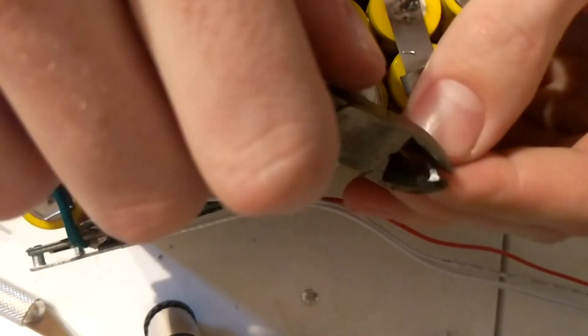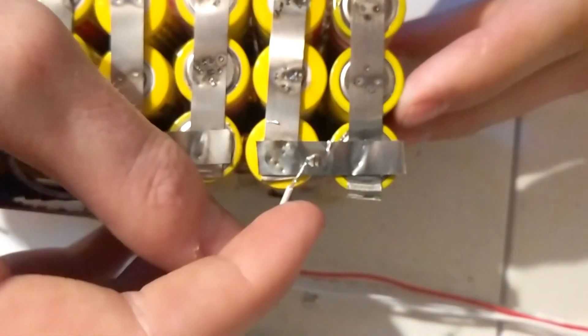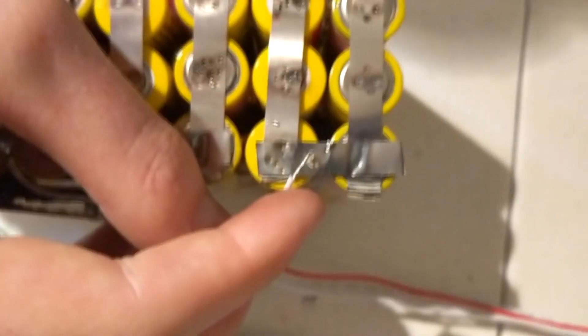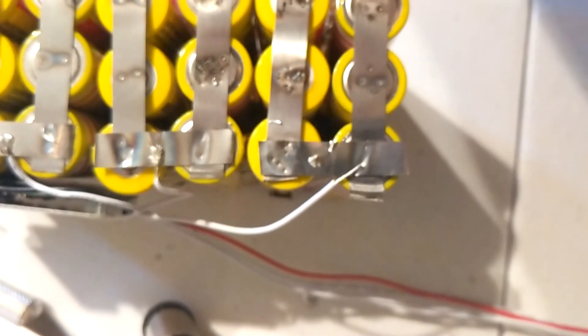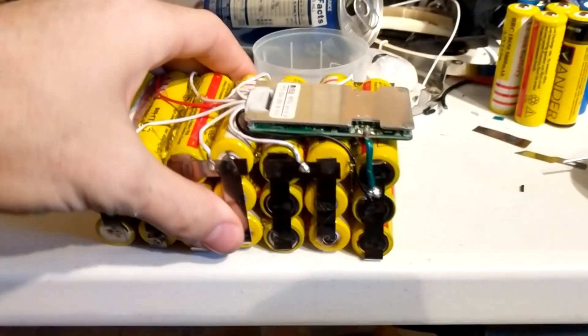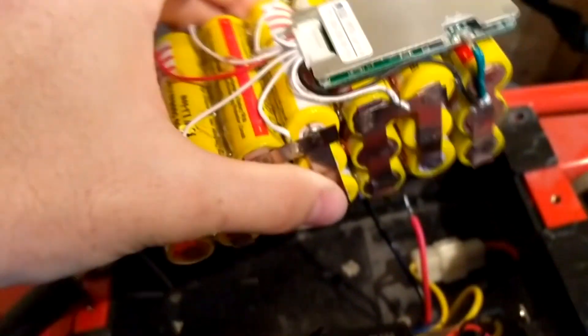Unfortunately, the mistake I made when I was putting all these wires on was that I was not attaching them the way they needed to be attached. I blame myself because I was super tired that day and was not thinking straight. You need to attach the wires to the cells coming from the red to the black — each cell moving back on the battery pack is connected to each next wire working your way towards the black wire. I did not connect them that way, so when I finally had it all soldered up, it drained probably about half the cells in the battery pack to zero, which basically killed off the lithium-ion batteries in that part. As you can see, I did not connect them up correctly, which I have now remedied and connected them up correctly.